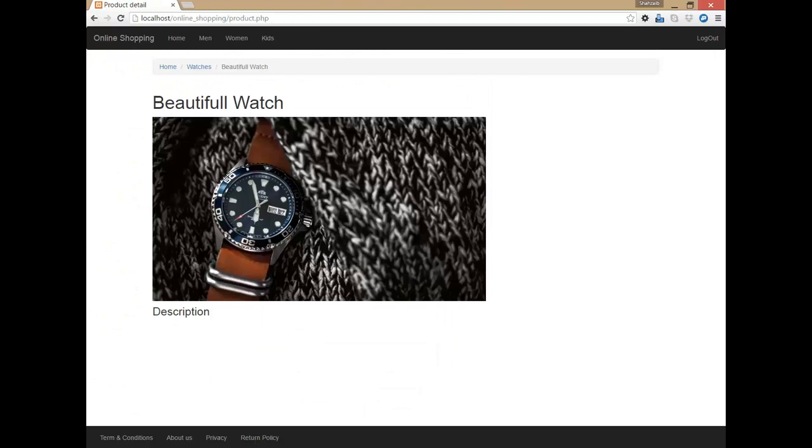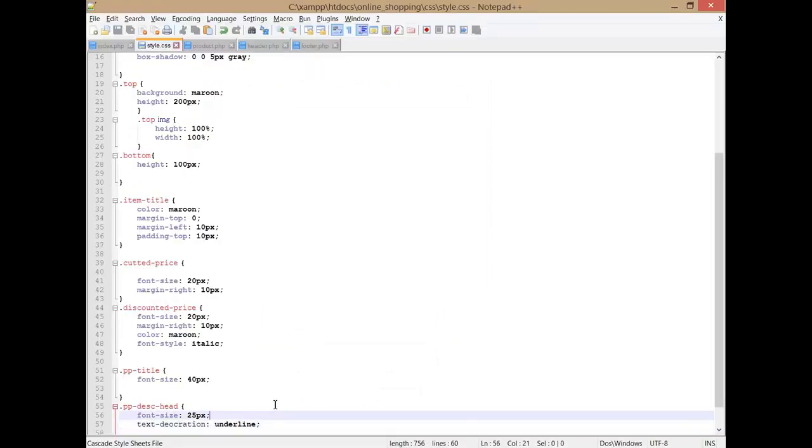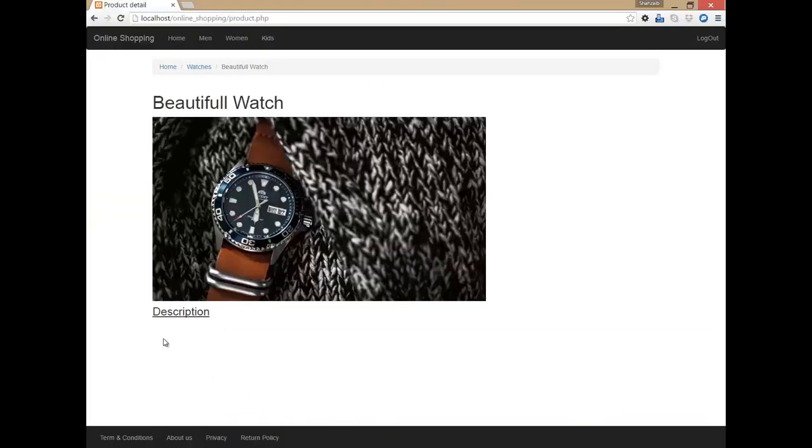You can see that, oh, it has not become an underline. That means we made some kind of mistake, and exactly, this should be decoration. The spelling mistake was there. Refresh that. Now I got the line just at the bottom of this description, looking fine and super. So what more we need to add is the complete description area here.